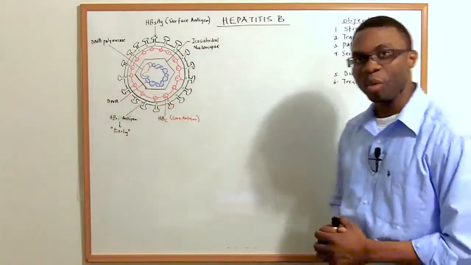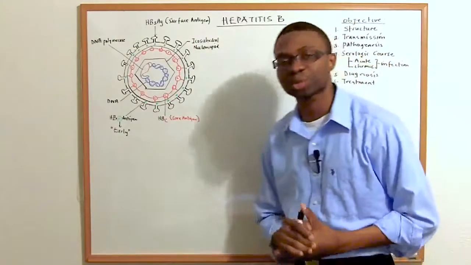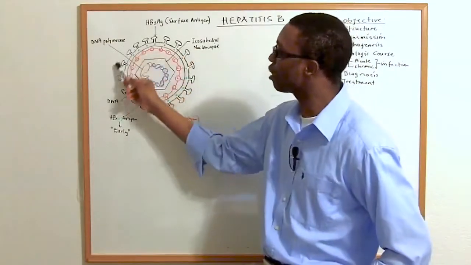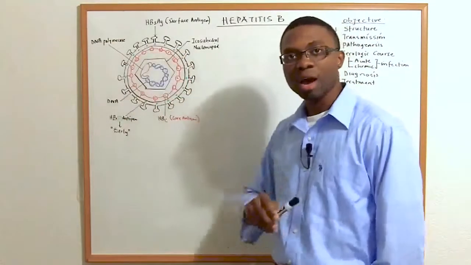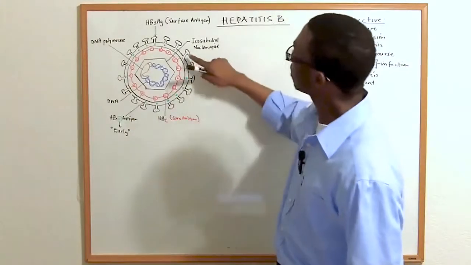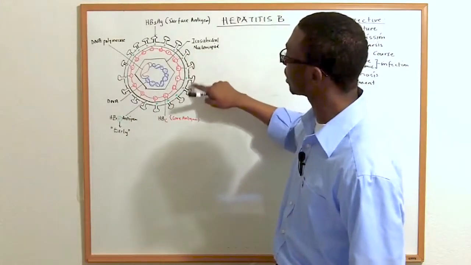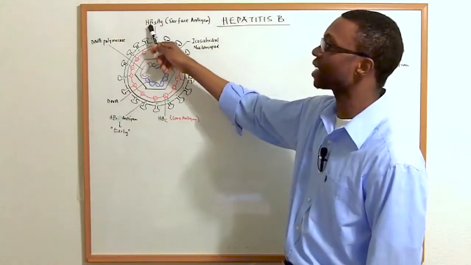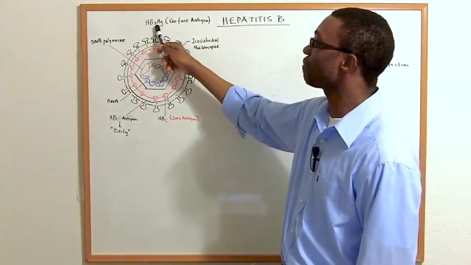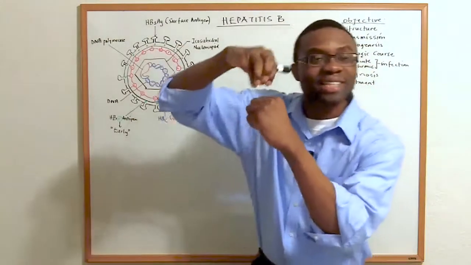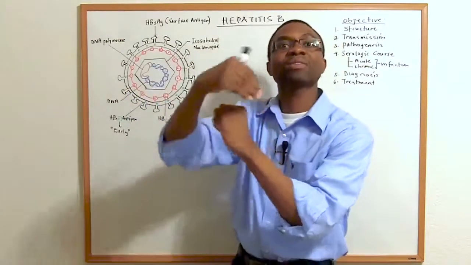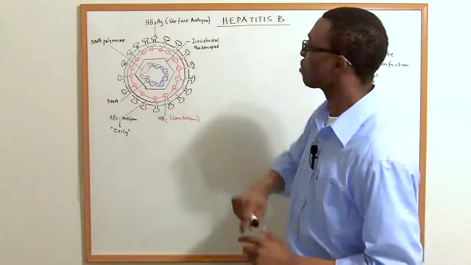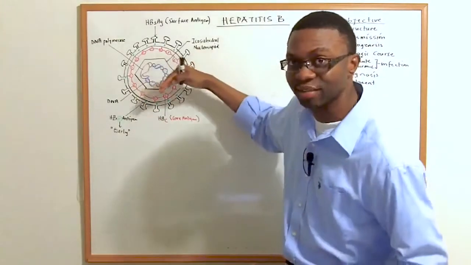On the right side of the board, I've drawn out a beautiful structure of hepatitis B. We're going to start one by one by looking at the outermost structures of the virus. This little pointed, round, mushroom-looking structure is the hepatitis B surface antigen, HBsAg, which makes sense. The antigens that surround the outside of the virus. Then we walk our way inside the virus.